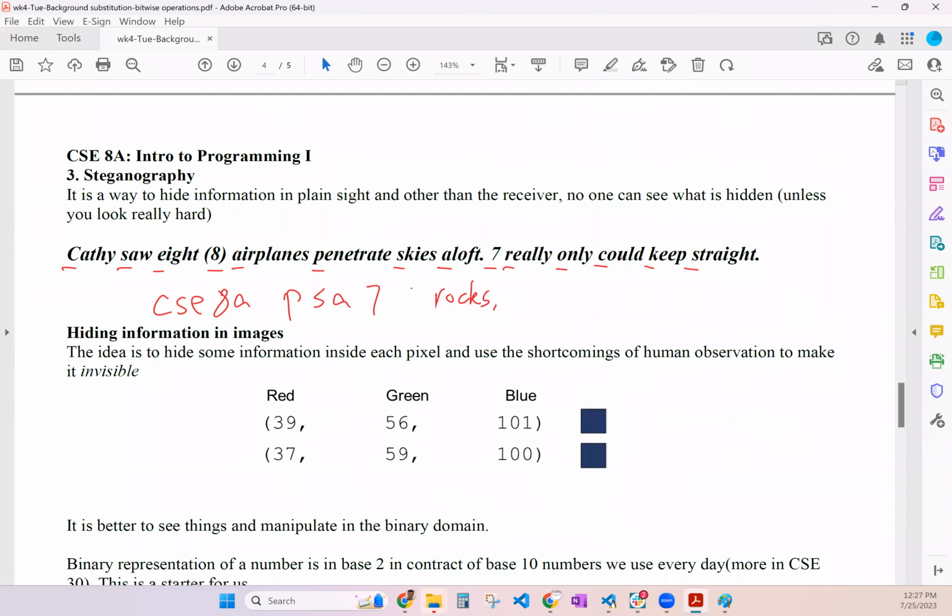That is steganography. And in the context of what we are doing in this class, we're not trying to hide sentences in an article.